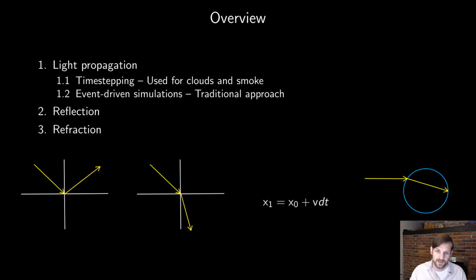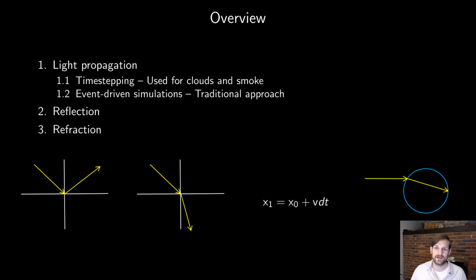Now, for today, we'll be discussing just time-stepping of light, but we'll be discussing event-driven simulations, which, again, are the more traditional form of ray tracing, in homework. As a note, there will be a lecture on Thursday on event-driven simulations with something known as a billiard model, which will also set the stage for subsequent lectures.